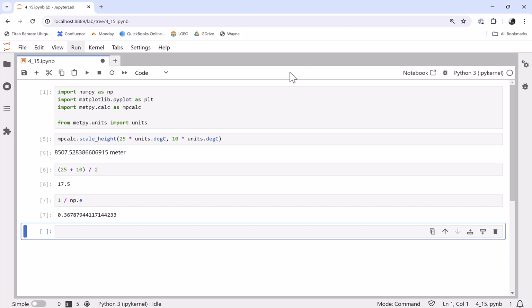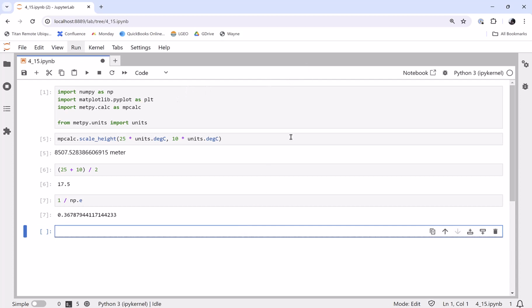Okay, so let's do that calculation now. And again, the great thermodynamics problem to look up or even derive is that the pressure at an altitude, or pressure at a height, is the surface pressure times e raised to the minus height divided by, guess what? The scale height of the atmosphere. This is a great example of why you might use a scale height, since you can take the equation for scale height and plug it in here.